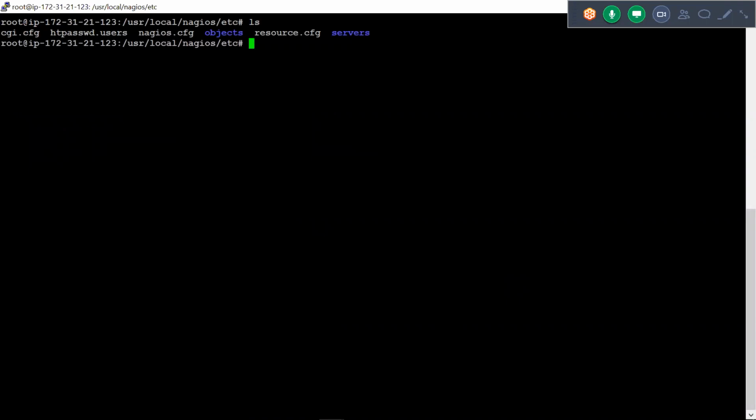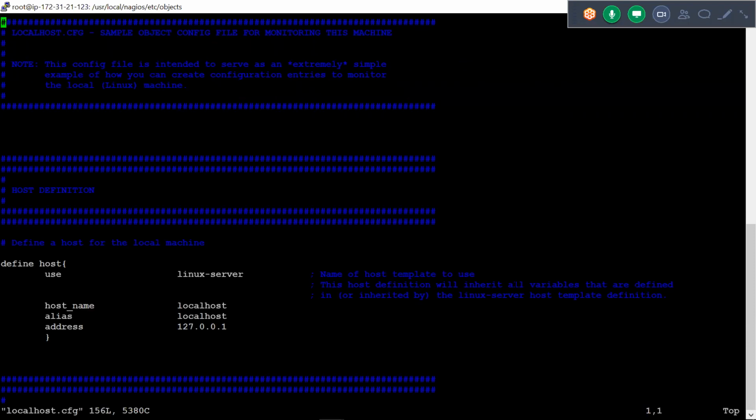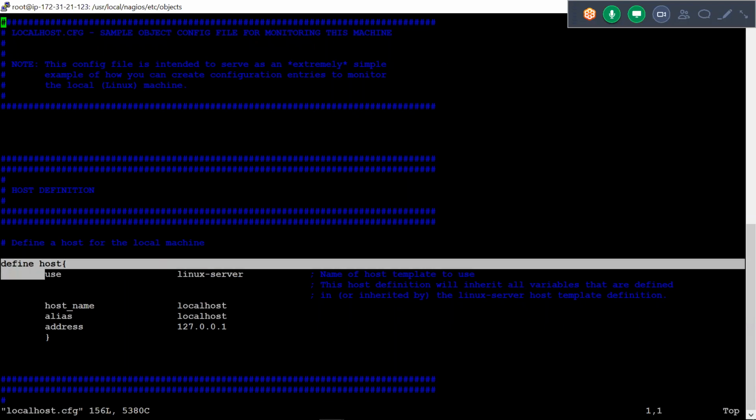Before that, we will go to the objects folder first, and I will go to the localhost.cfg file and copy some of the stuff.